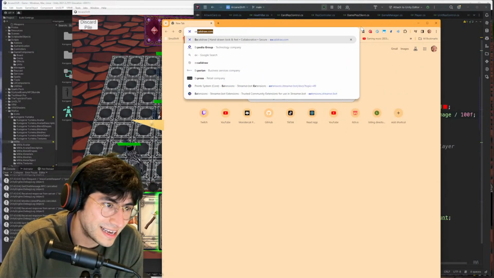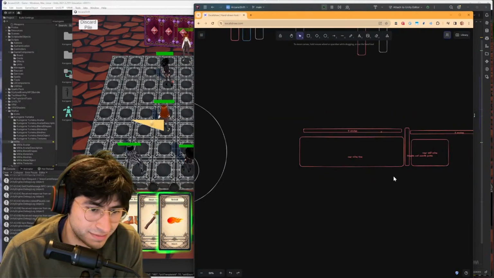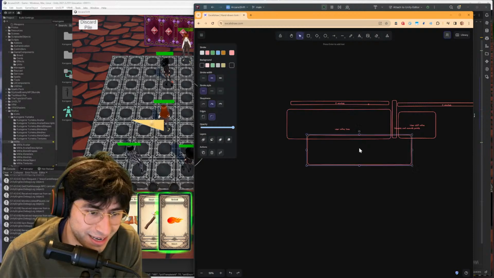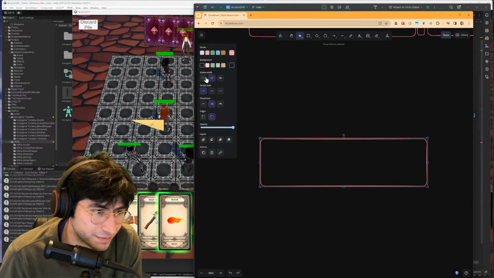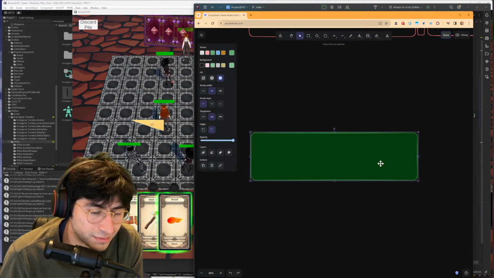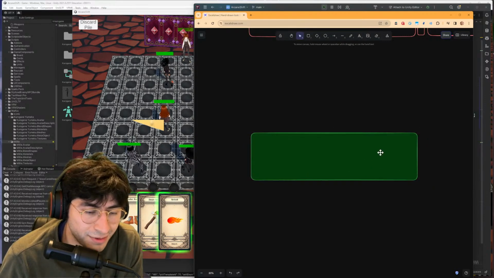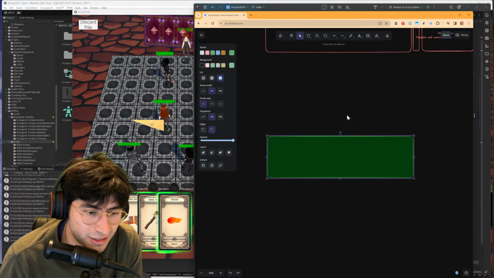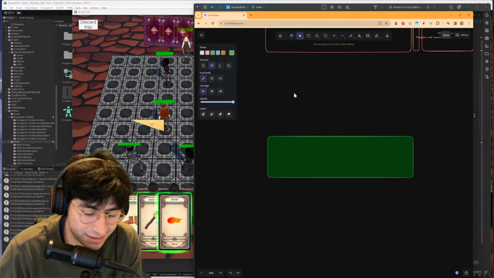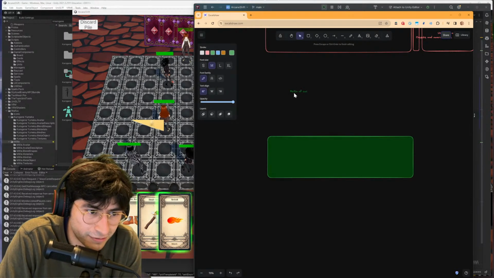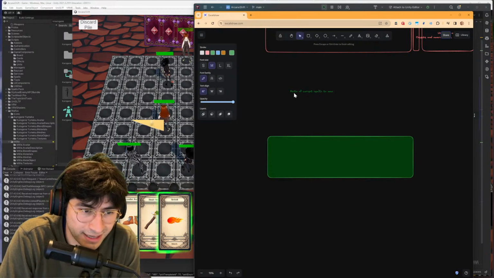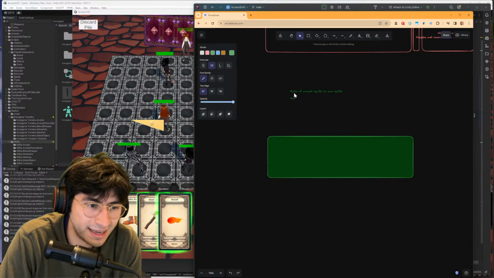Let's do Excalidraw. So the way the health works, right? You have a health bar. You fill it with green. And what it does is it finds the ratio of the current health and the max health. Ratio of current health to max health.